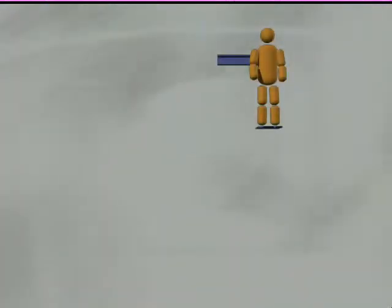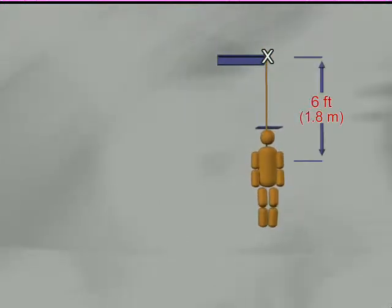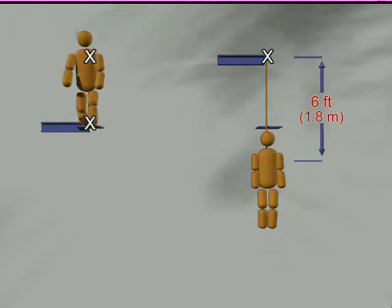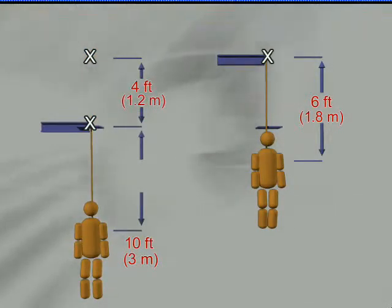If you're using a 6-foot lanyard connected to the dorsal D-ring of your body harness, and you connect the other end to an anchorage point at the same height, how far will you free fall? In this case, you'll free fall 6 feet, because that's the length of the lanyard that's connecting the 2 points together. However, how far will you free fall if you're connected to an I-beam 4 feet below your dorsal D-ring? In this case, you'll see a free fall of 10 feet. That's 4 feet to the I-beam plus the 6 feet of lanyard. Here you'll have exceeded the typical 6-foot free fall.